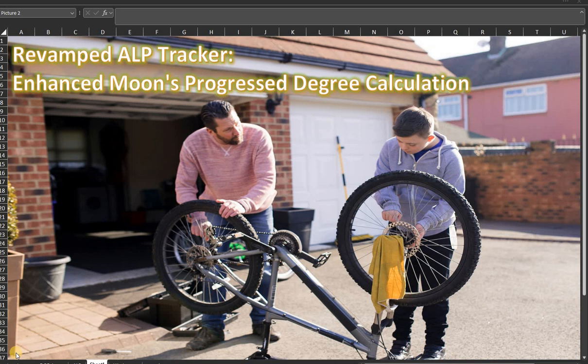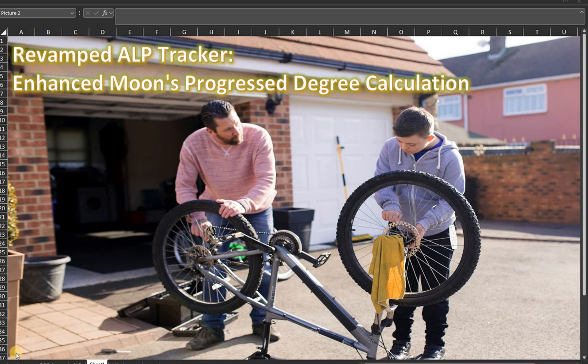There was a request from one of our users, in fact, multiple people on the ALP video that we did. ALP is the ascendant longitude progression, which we called it that way, and it is also called the Akshaya Lagna Paddhati. So the progression of the ascendant, per sign it will take 10 years. That was the rate with which we computed.